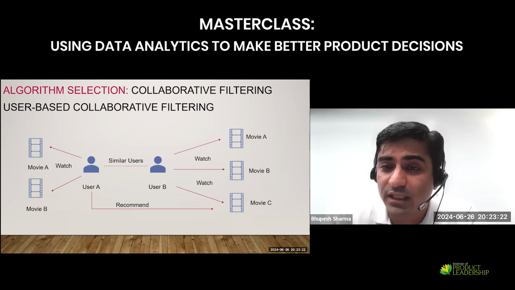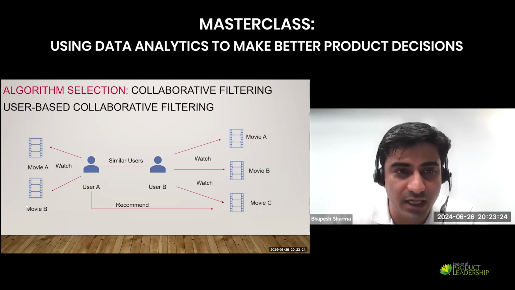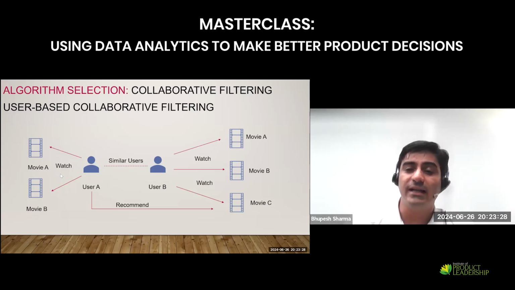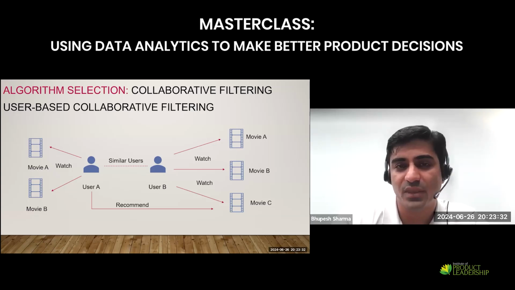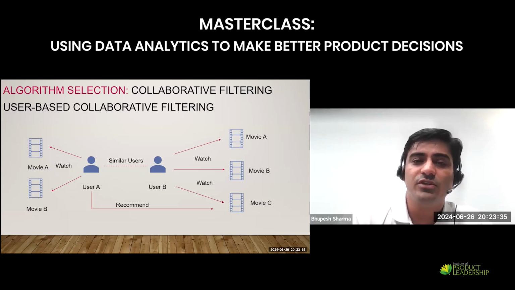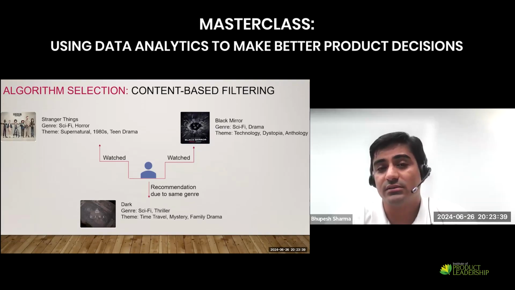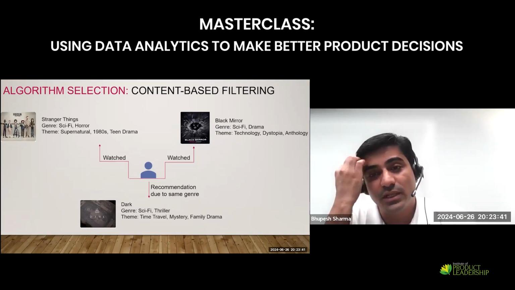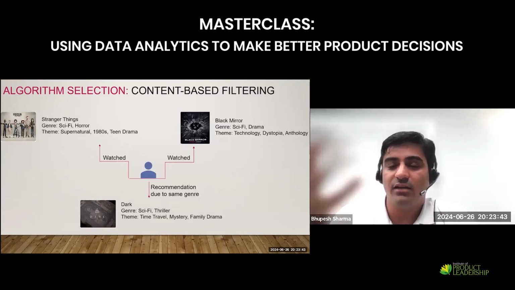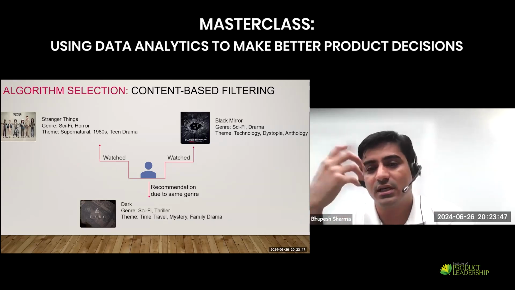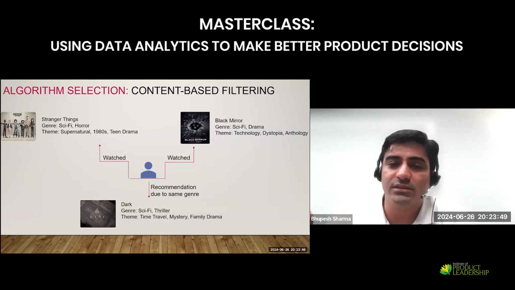But what is more important is to make sure that all this data about these movies, about the cast, about everything, all the ratings, all the past behavior, is stored very well and being used. Another algorithm which gets used is content based filtering, right? Let's say the one is identifying the right similar type of people, but let's say there are not similar type of people. The other type is content based.